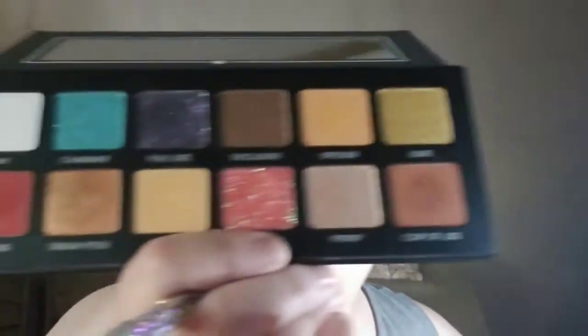Okay, so... And as you can see in Swipe Up, I don't know if you'll be able to see it or not. I'll try to insert a picture. I don't think you're going to be able to see it, but obviously the pink one is my favorite. And it's a crumbly glitter, so it crumbles. I'm hoping full size is not like that. It doesn't even look like I've touched Charmer or Luxe. Or Exclusive, for that matter.